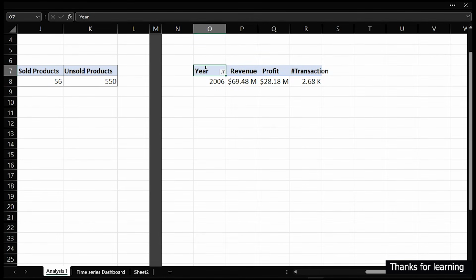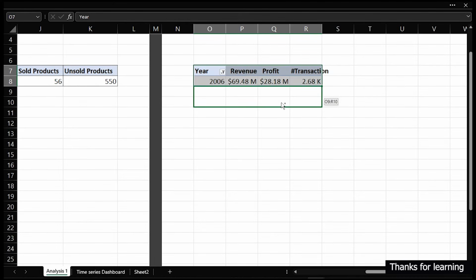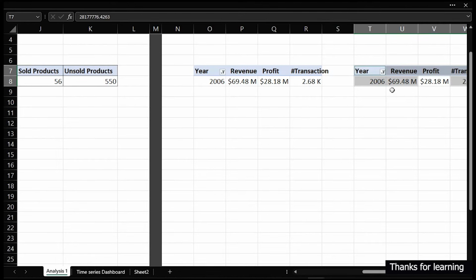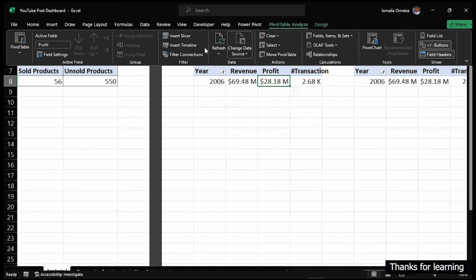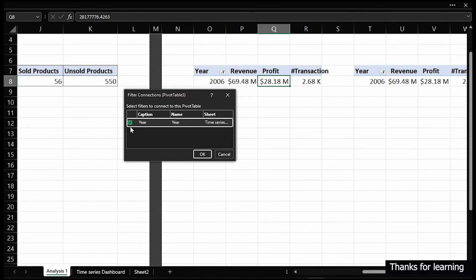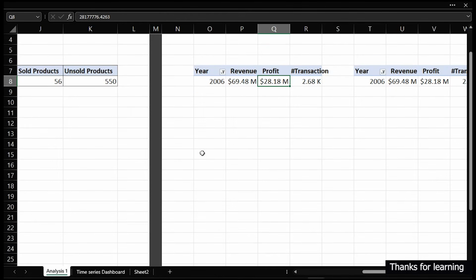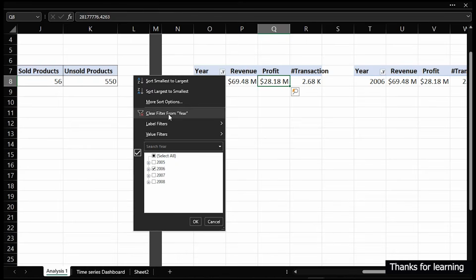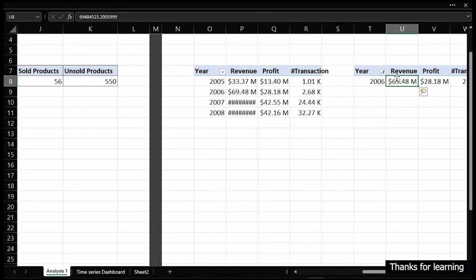Then let's have it duplicated. So you can just do this. Once you highlight it like this, you see a plus sign, hold your control key. You can move this to this side, anywhere you like. I'm going to keep it here. So on this one, I will deselect my slicer from it. So I'll keep this one like this. So I won't filter everything. So on this one, I'll keep my slicer on it.